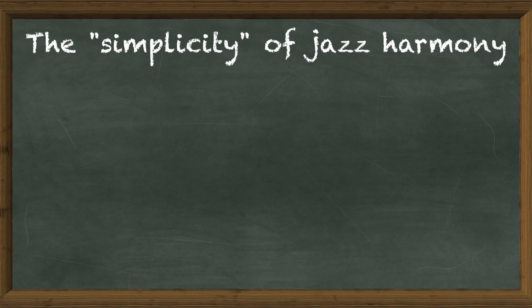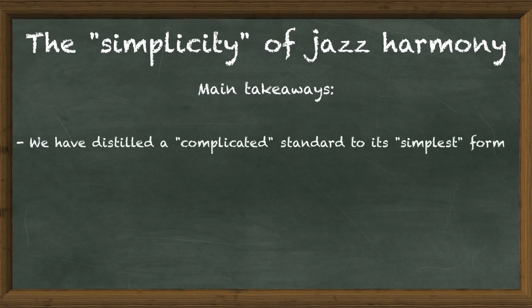Okay, so what are the takeaways here that actually help us? Well, we've taken a standard that moves around a lot and understood it in its simplest form. There are around 36 chords, give or take, but each one of them can be understood as tonic, subdominant, or dominant in one of 6 or 7 key centers. Now, does this excuse you from having vocabulary over these chords? Of course not, but it should make the process of playing over the tune easier.